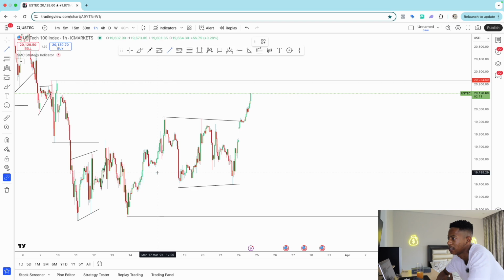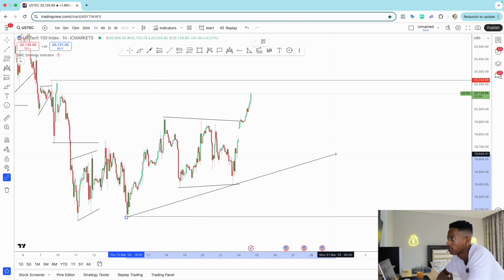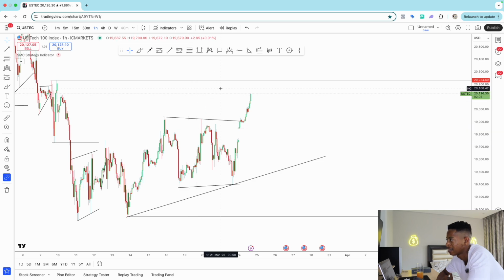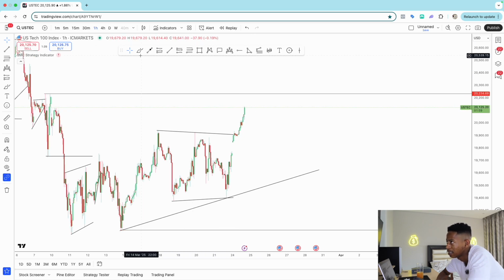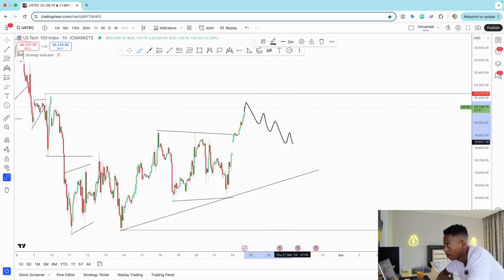But just by taking this from the low to the second point here, which is here, understanding the markets, it's never that it just shoots up all the way till it gets to the top. No, it doesn't work like that. It moves in ranges, in phases. So right now it's in an impulsive phase, but it might start a new correction, which is Monday today, guys. It's going to trap a lot of people on the wrong side.